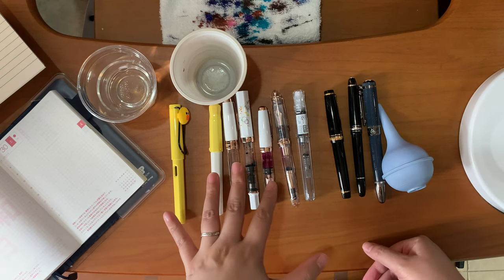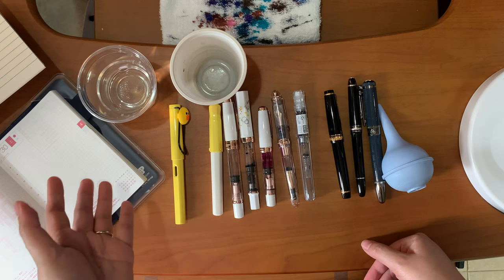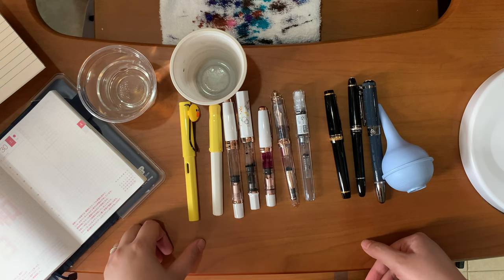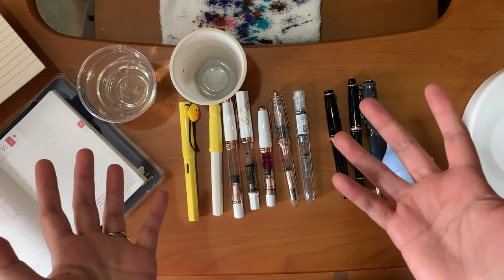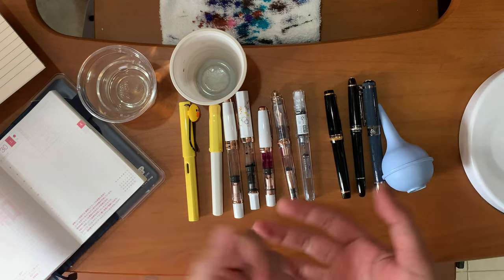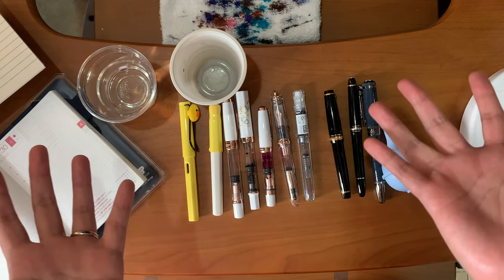And then some of them I will be inking with a different ink. So to those of you who are part of fountain pen communities, they always ask how many pens should you have inked at a time. It really depends on you on how much you write.